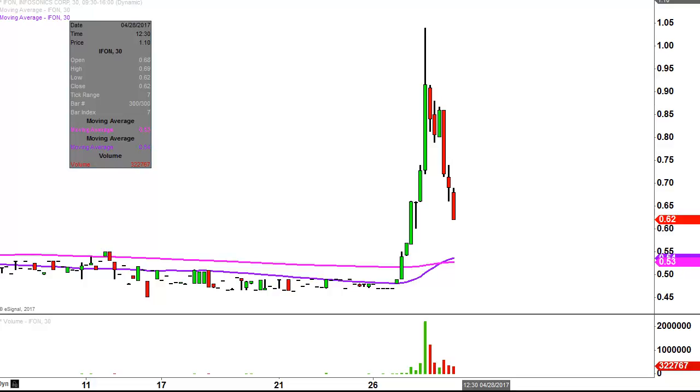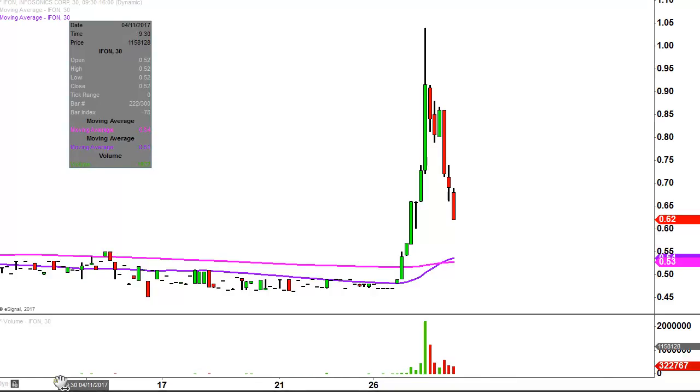Now, before I go any further, when I say pump and dump, I'm not implying that this company is being run out of somebody's attic over in Somalia. I'm just making that statement based solely on how the price action has acted. So let's apply the definition. My definition of a pump and dump is a price makes a very impressive move, and then within a relatively short amount of time, the price goes back to where it all started, or in some cases lower.